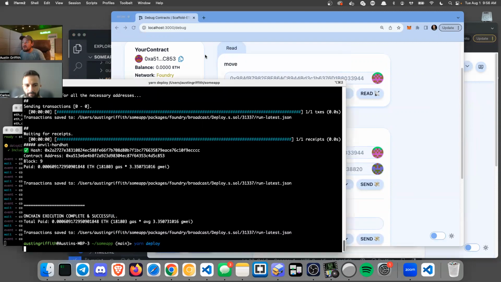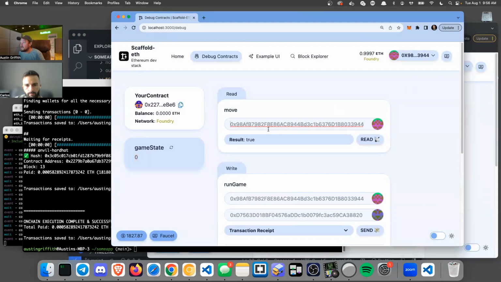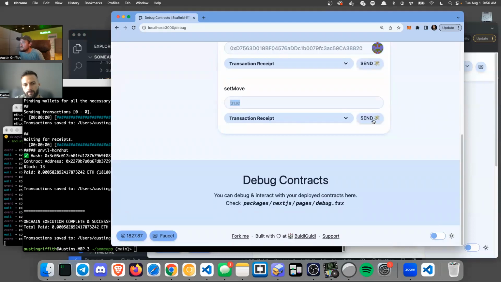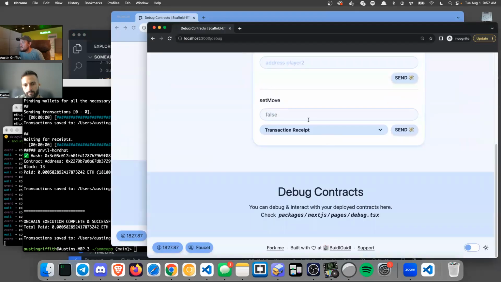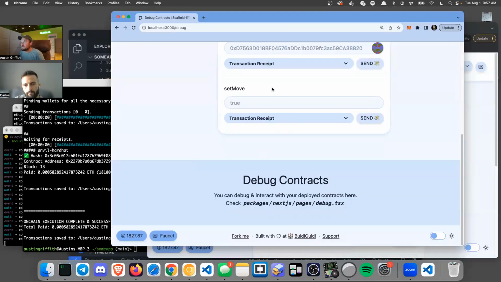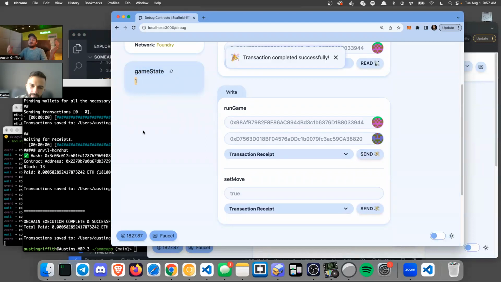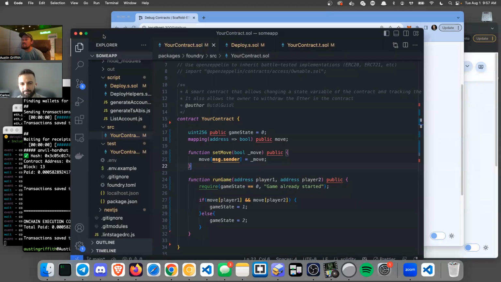And we can redeploy our contract, and let's try the happy state now where we coordinate, right? So if we check this guy's, okay, there we go. So we both need to set our moves to true and true. Okay, so now both players should go true. And if we run the same exact transaction, it should move our game state to 1. Yes. Okay. Nice. There we go. All right. Game tested. It's ready to go.